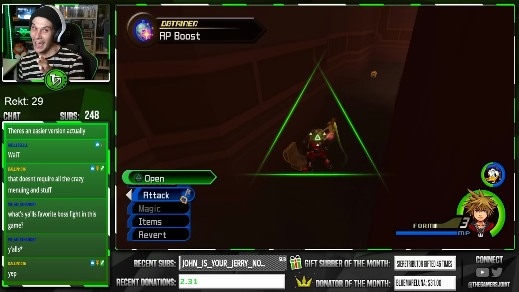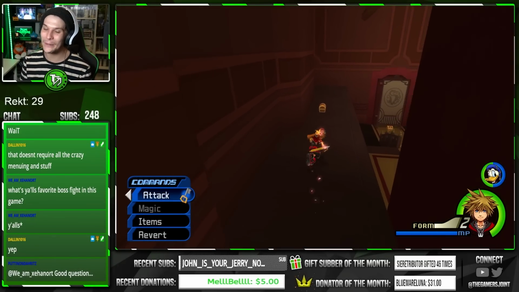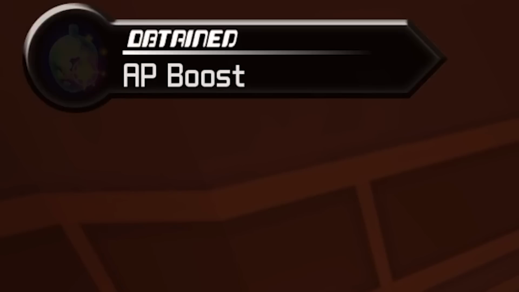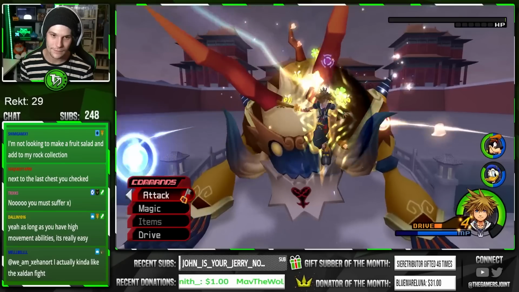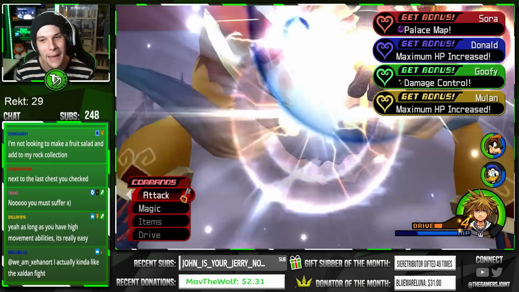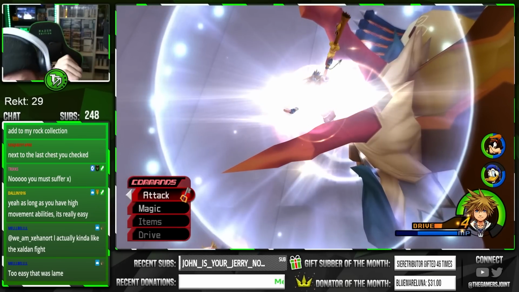Prison. It's the thought that counts. AP boost. AP boost. Okay, apple. Moldy apple. Last one. But stop! Palace map. Palace map, palace map, palace map.